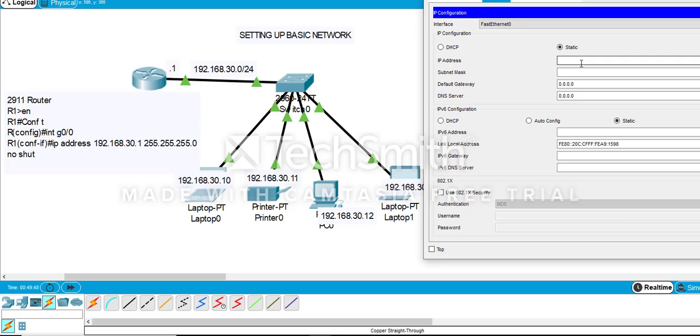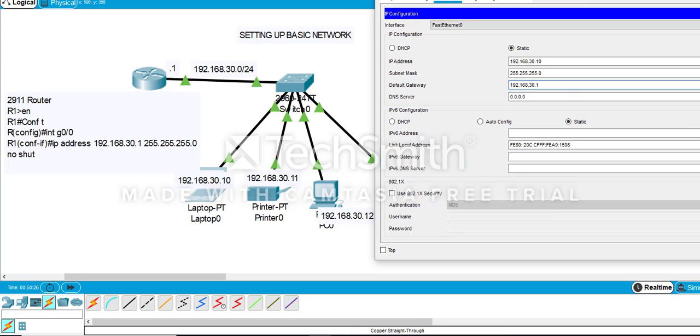Enter the IP address 192.168.30.10. Our subnet mask is 255.255.255.0. Default gateway is 192.168.30.1. Remember, this is the interface that we just configured on the router, and that is going to be the default gateway. So we are done with that.